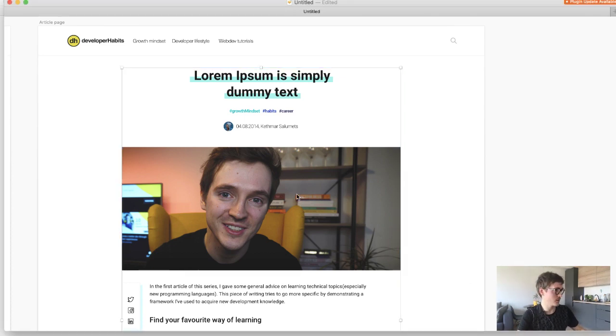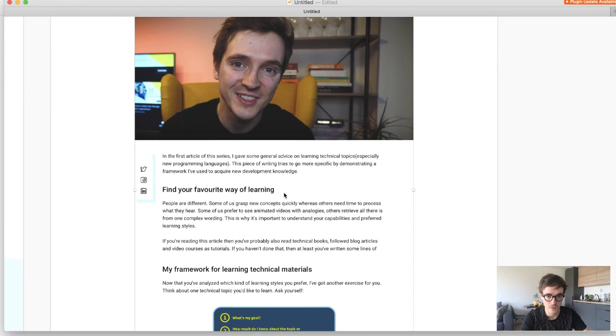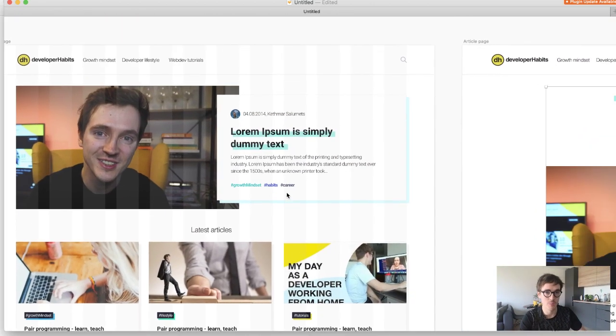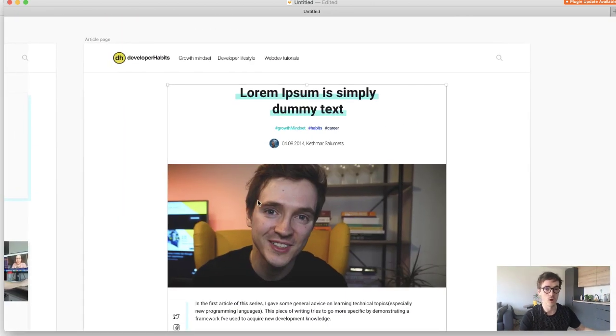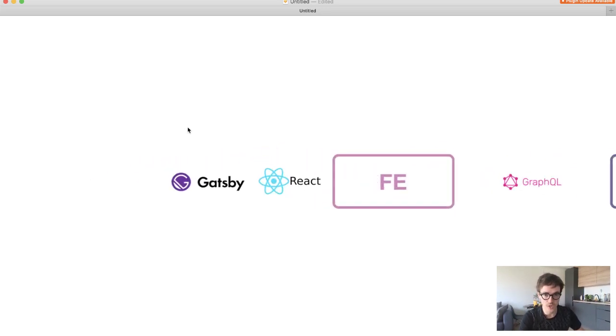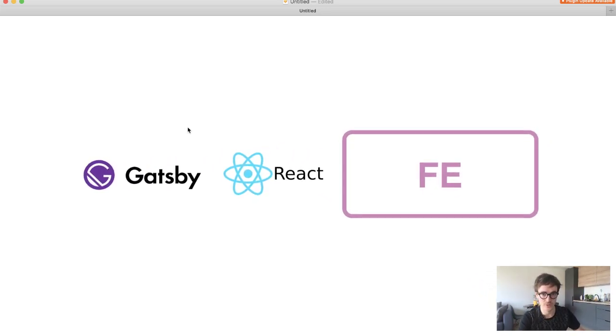But now regarding the blog itself, as I said, we have the design for two main pages which we are going to build. But I'd like to go over the whole architecture of the project, so what it's going to look like. This week we are going to focus on that part. So we have the front end, and in front end we are going to use ReactJS, which is the most popular front end framework at the moment. And we are going to use Gatsby.js.